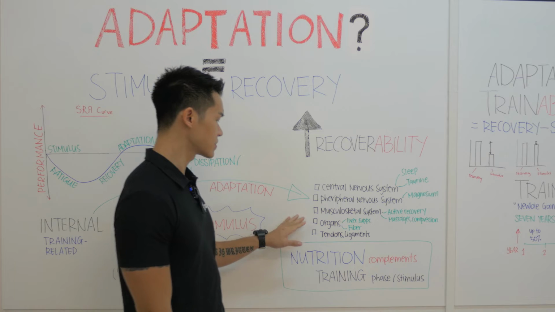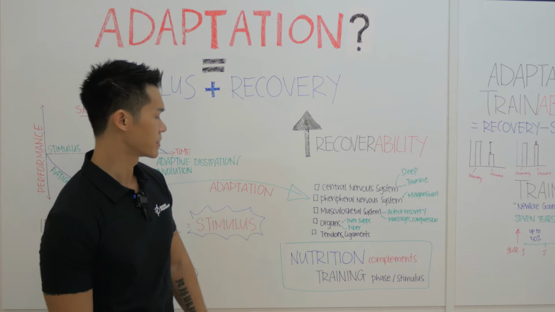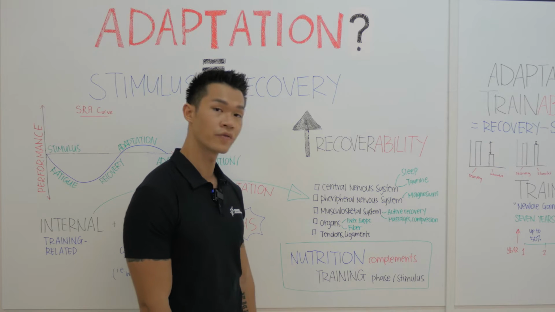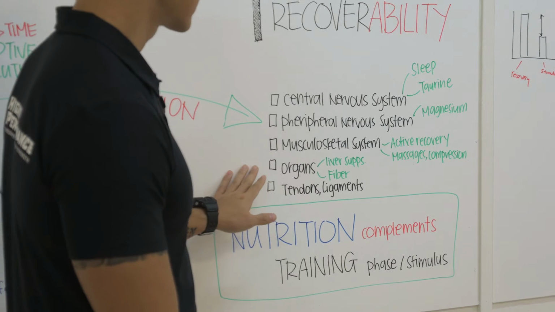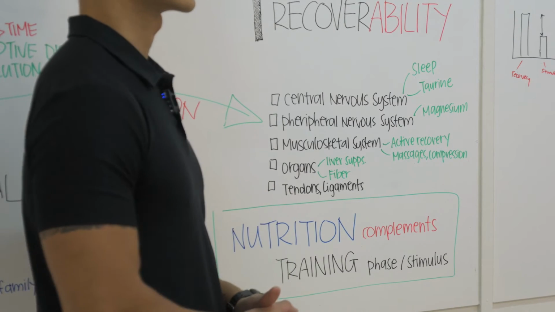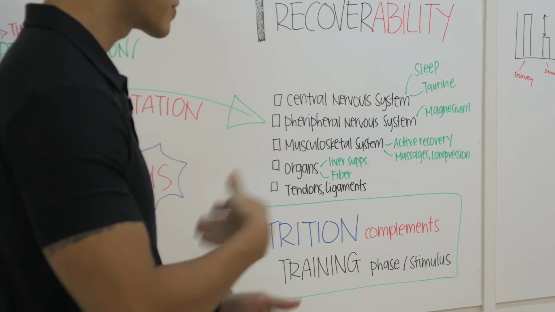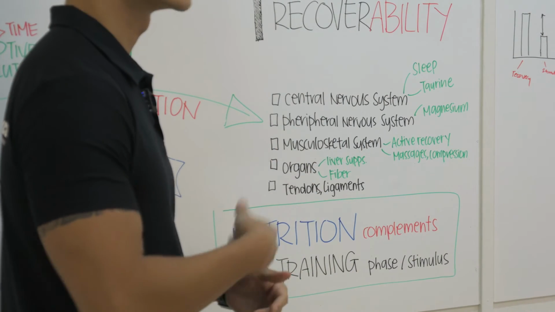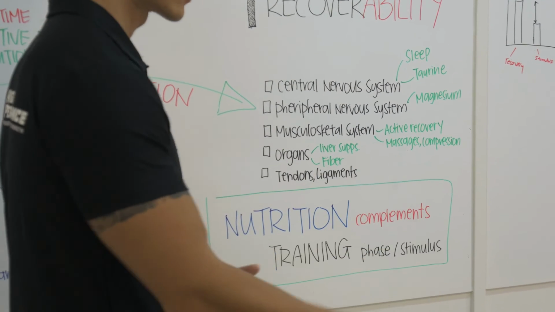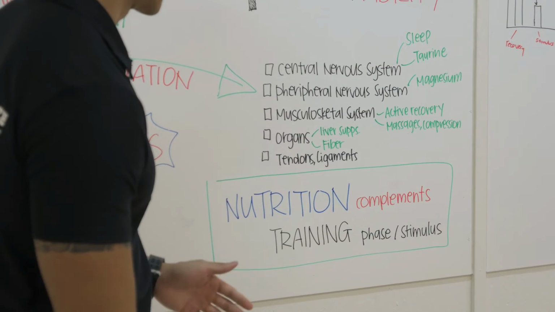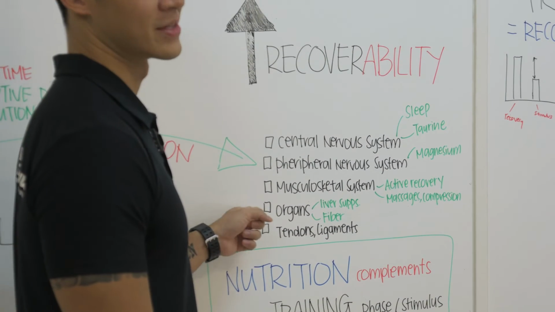Next up, your organs, things like your liver and your pancreas especially, because the liver and pancreas are what produce things like your human growth hormone. So it's especially important to take care of them. What fatigues this system the most is very metabolic substrate-like training, like circuit training, or anything that consists of fast-paced, big muscle groups, huge numbers of repetitions, and short rest. Think of doing a superset of back squats and bench press, or pull-ups and deadlifts. Anything that causes that kind of feeling, that's when you know that you're taxing your organs.